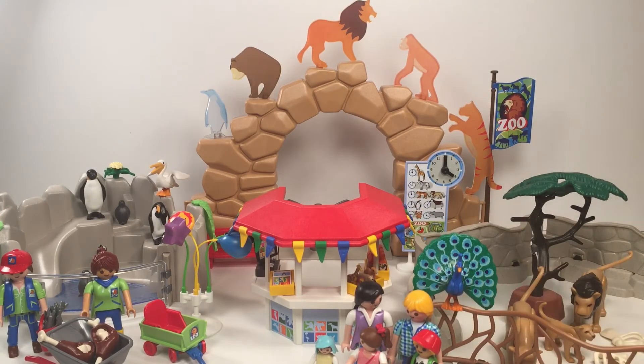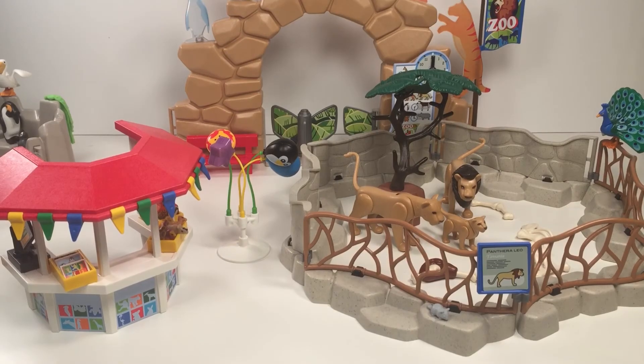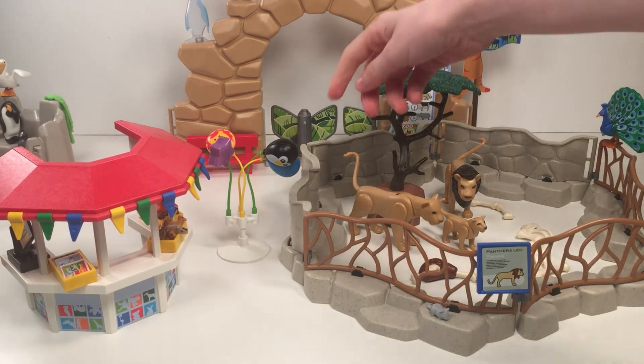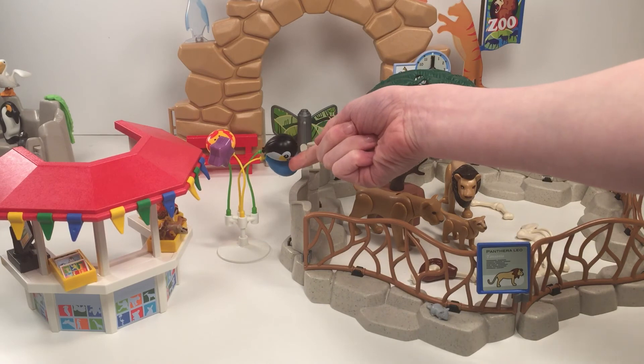Here's a ticket place where you can buy toys, drinks, and some postcards. Here's a better look at the ticket kiosk — there's a little computer, some postcards with pictures of animals, some little cuddly toys, and drinks. There's a really cool balloon stand with a star balloon, a little lion balloon, a cute penguin balloon, and a plain blue balloon.